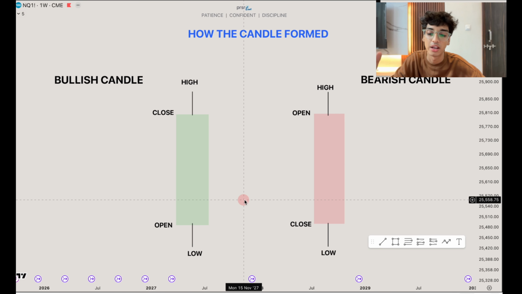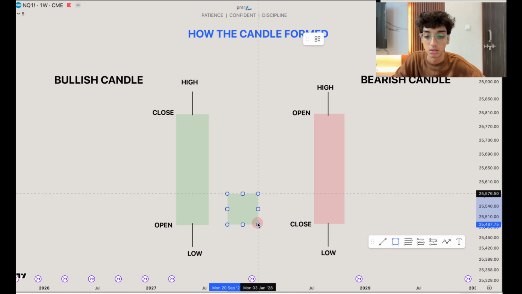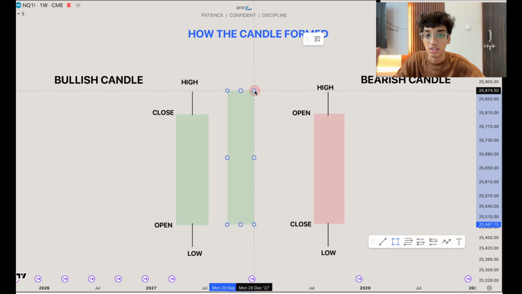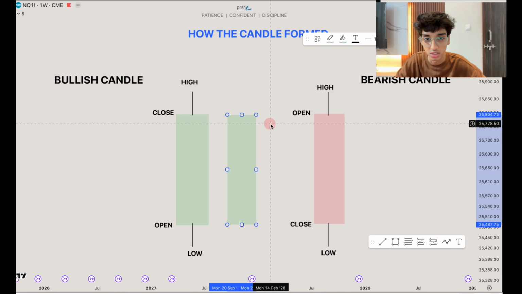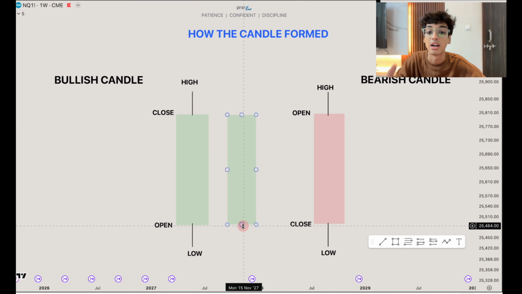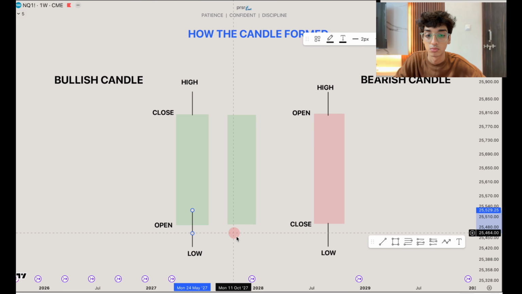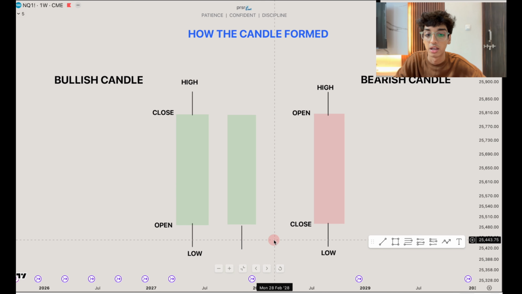If I give you an example of how it actually opens and closes, it looks like this. We have the candle open, and then we move lower, and after that we again move higher. We move higher to this high, and at the time of the candle close we are at this price, so the candle closed here. This is how it actually looks like. And the part where price moves lower, we can call it wicks. We open here, we move down, so it's called a wick, and after that the body closing, it's called body closing.